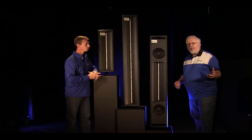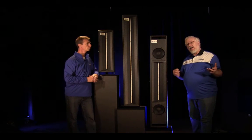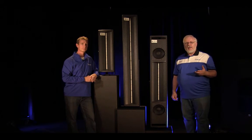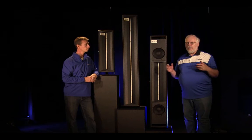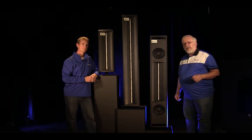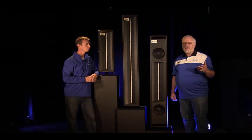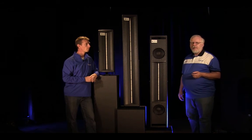People often ask us about power for our loudspeakers, and of course, the amount of power you need depends on how loud you want to play them. These things, like all of our horns, are pretty efficient, about 98 dB, 1 watt, 1 meter. And again, that means if you put 1 watt of power into these, you'll get 98 dB, 1 meter out. But we recommend amplifiers along the size of 400 watts per channel will do really well with these loudspeakers.